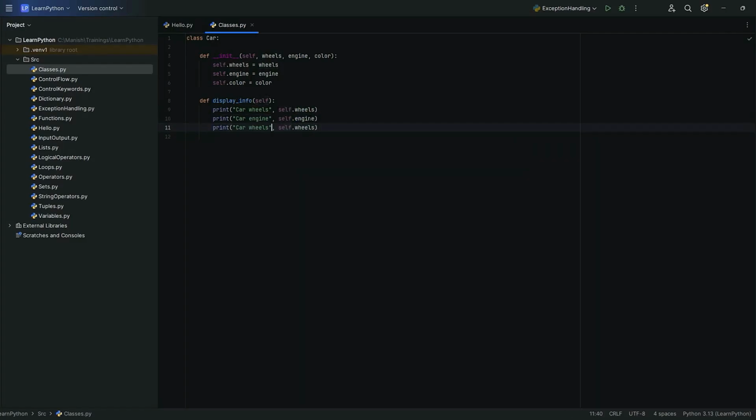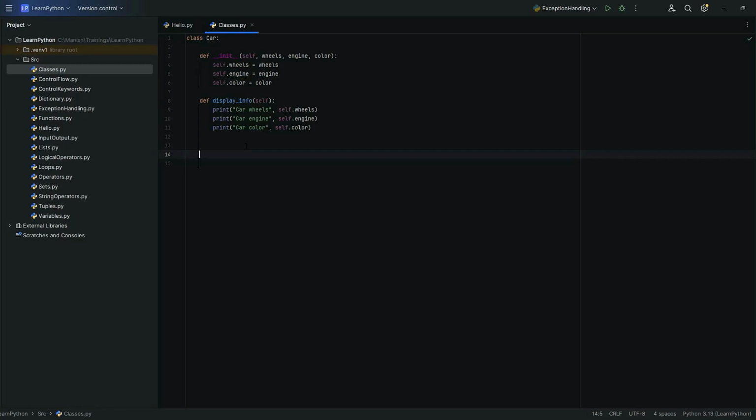Print car color, comma, self dot color. If self is not used, Python would not know which object's brand or color we are referring to. Self is important because it ensures that each object maintains its own attributes. It allows methods to access and modify object-specific data, and it differentiates between instance attributes and local attributes.